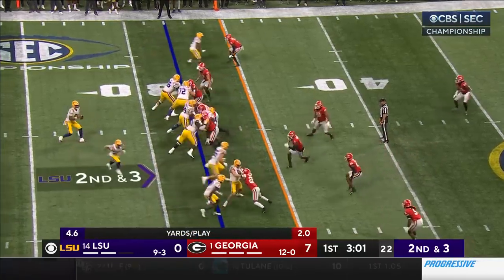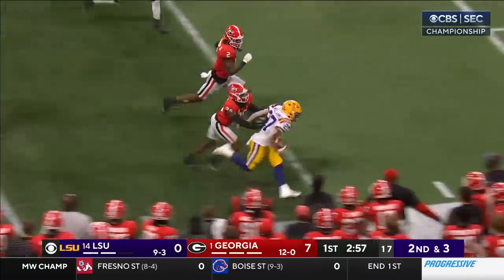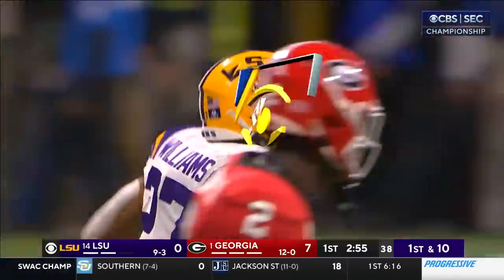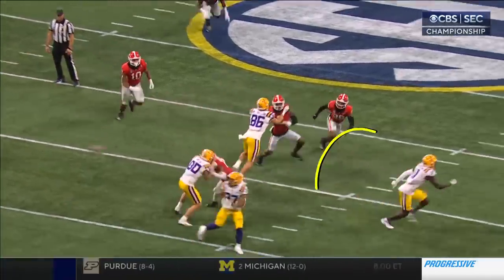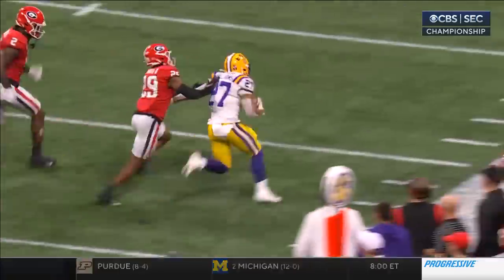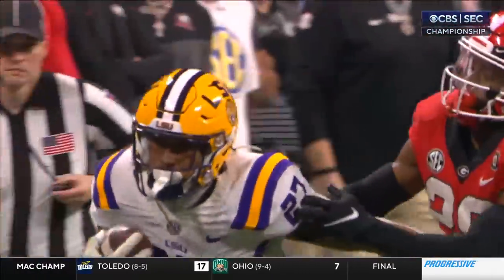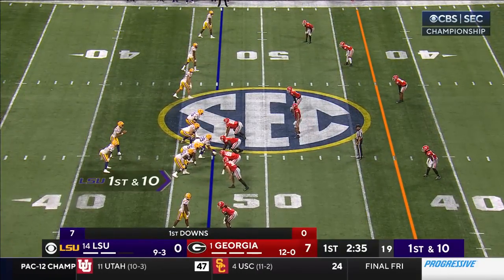There's a shift on the defensive front for the Dogs, and the throw out in the flat is complete to Williams. Nice stiff arm by Josh Williams. First down in Georgia territory. Yeah, nice job by Brian Thomas, number 11. Watch him get the block at the end of this play. He goes out there, and that's the last one that springs it against Ringo on the play. That was a one-man pattern. The receivers were all blocking, and they all did. Williams got to the 47, a first down and a pickup of 15.